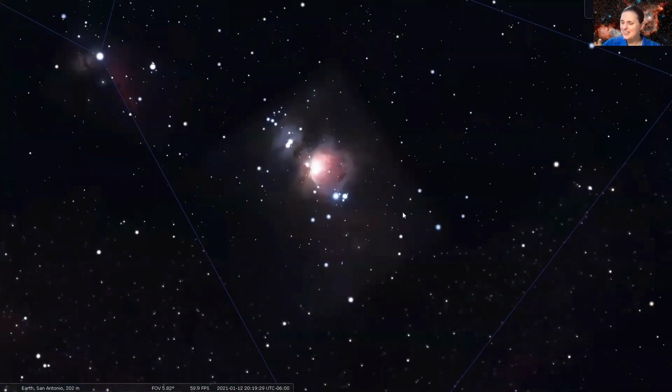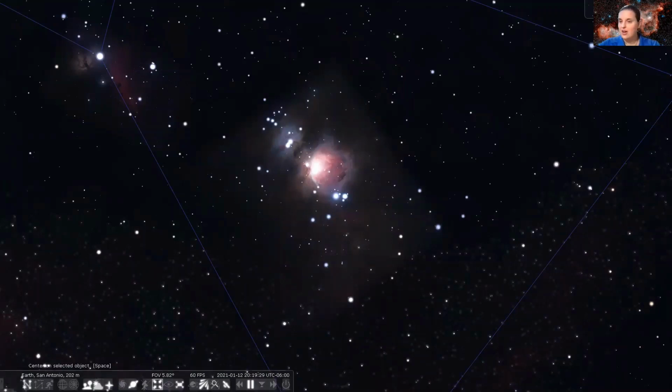It's sometimes hard to get in on those deep sky objects because sometimes it clicks on the area that's relatively close to it. So sometimes you have to zoom in on the object. The way you can do that is just use your scroll wheel to zoom in. And if you want to put it in the center of your field of view, you have these 4 little arrows that basically say, put it towards the center of my screen. And that will make it easier to zoom in.